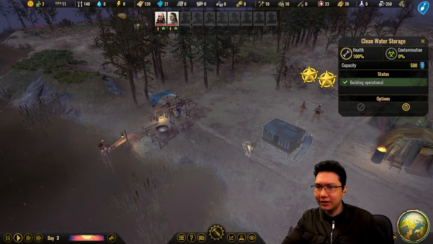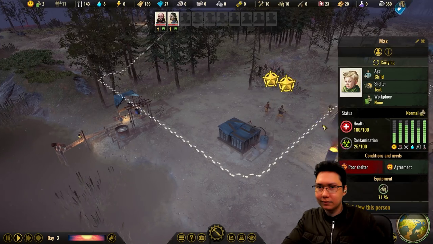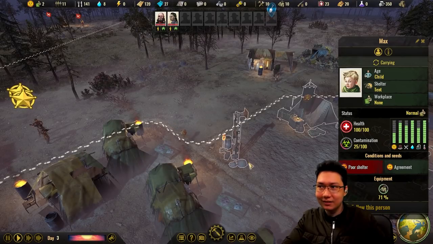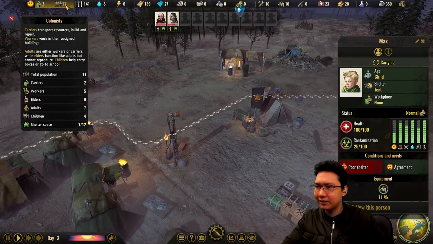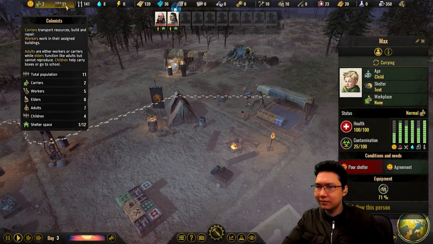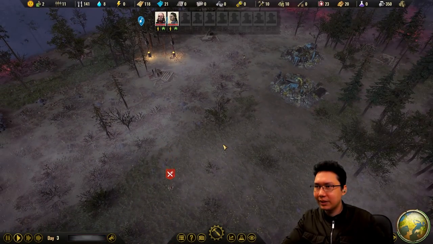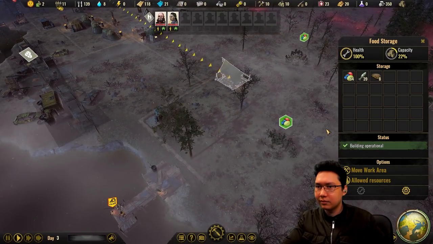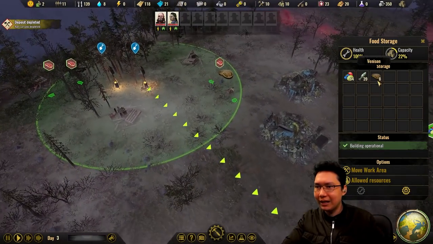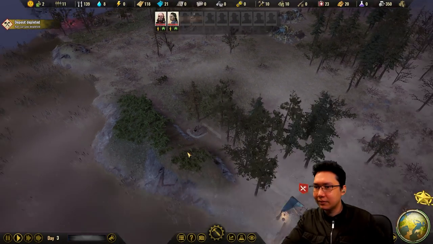Is this person carrying water? No. Oh, it's just a child. How many children do we have? We have 4 children. All right. People are hungry, but we do have... Have we gathered all the meat? Not yet. Rat carcass depleted. Okay.